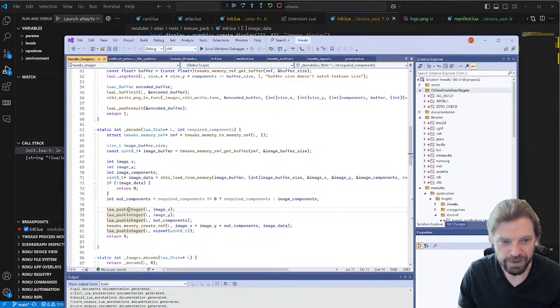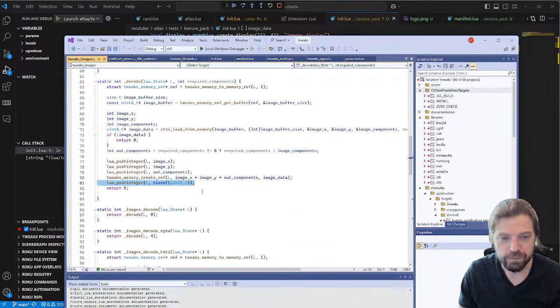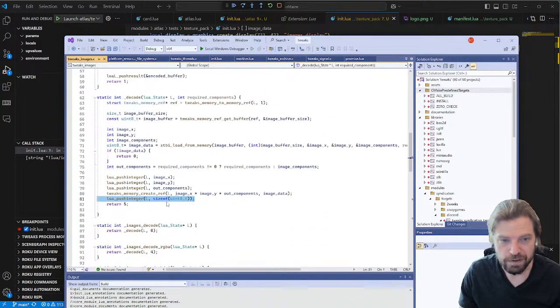We can just figure this out here. So the values that it's returning: the X dimension, the Y dimension, the number of components in the image, which should be 4, because it's a texture with alpha. The texture memory itself, basically the image buffer, and then I guess what it is passing here is the size of each of the individual channels, which is useful for when creating the graphics textures, but it's not a detail that we necessarily care about.